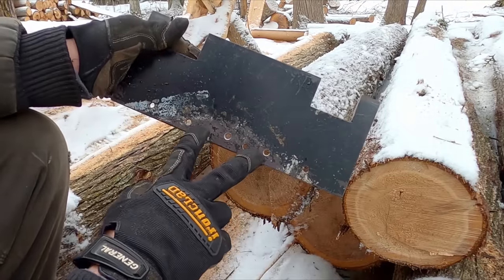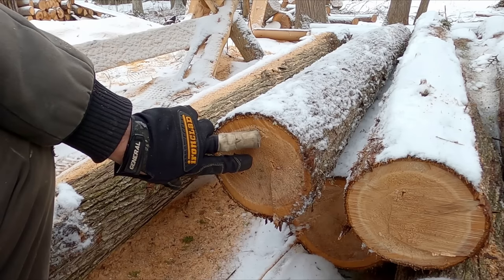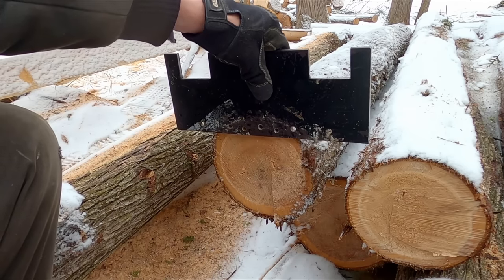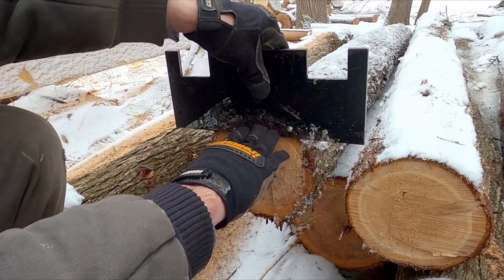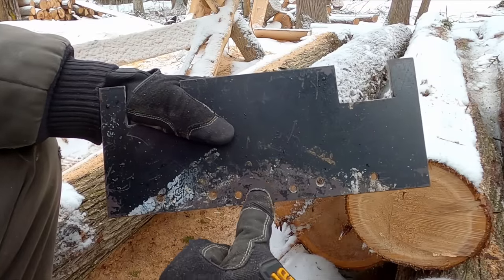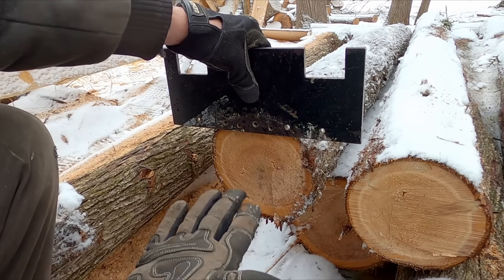The reason I want those holes close to the bottom and closer together is for really small logs. This log is at the limit of what's even worth milling — it might only give me two one-inch boards. You want to put the plate up as high as possible, otherwise you're going to lose the whole top of the log to junk. It needs to still stay in the log without wiggling with only three screws in it. If holes are too far apart or too high, you lose more of the log on the first cut. It wouldn't hurt to put holes every half inch all the way across the bottom.